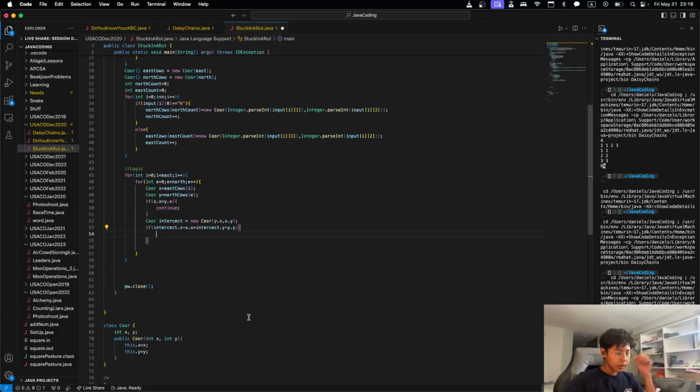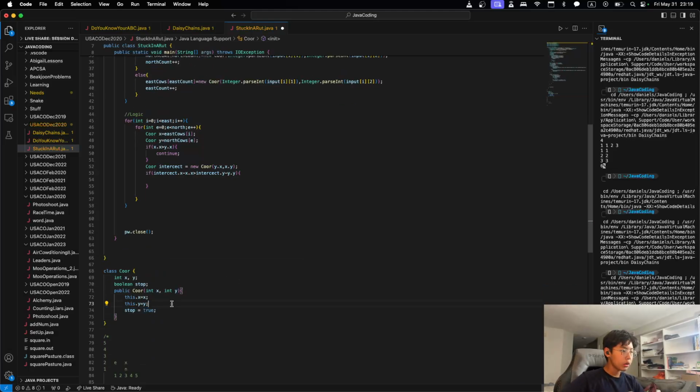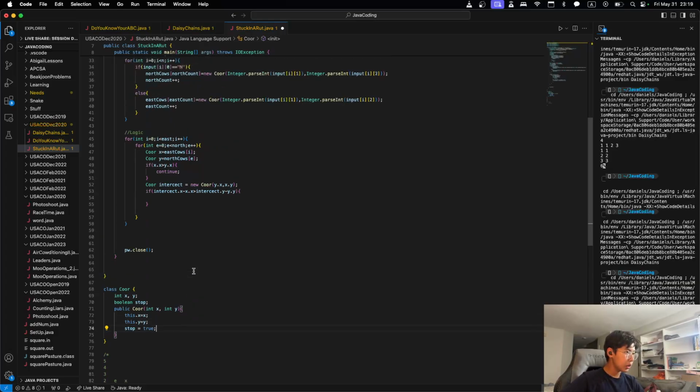So what we're gonna do then is show that the x cow needs to stop here. So Boolean stop, and we're gonna set this to true. When we begin, it's always gonna be true.